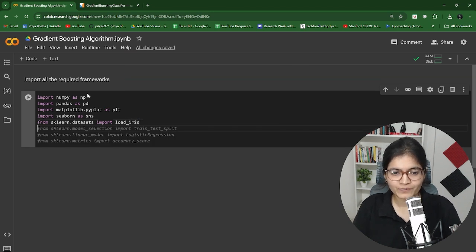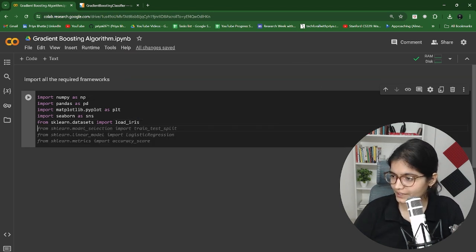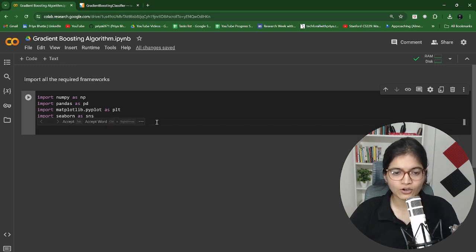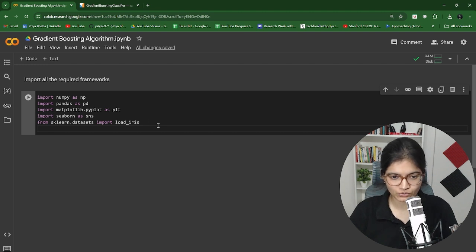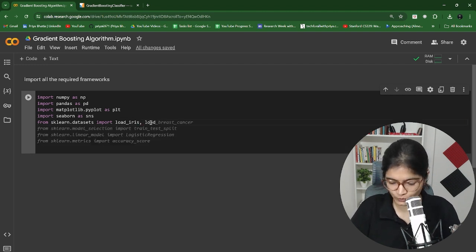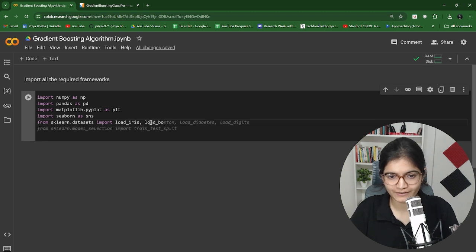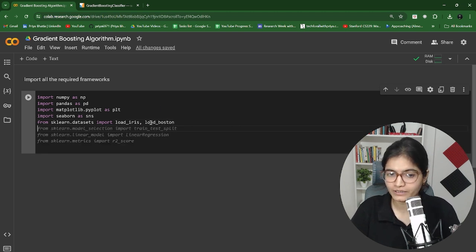Apart from this, I will also try to showcase the data of load_boston for the regression per se. So I will load one more data set which is the Boston data, if it is available. Yes, it is available, so let's import that.